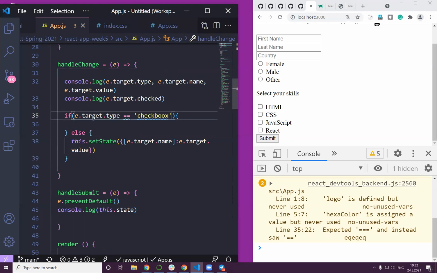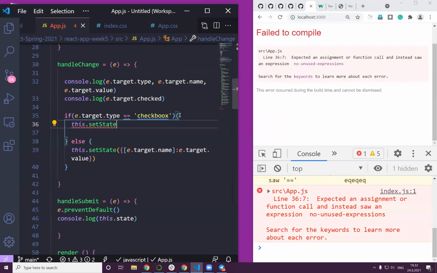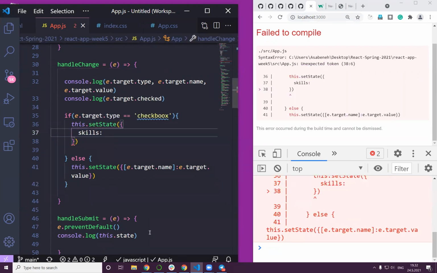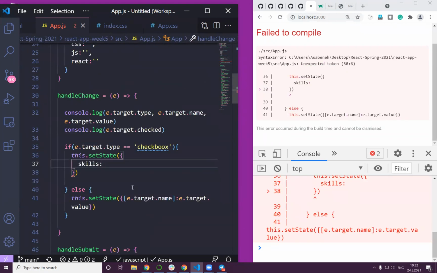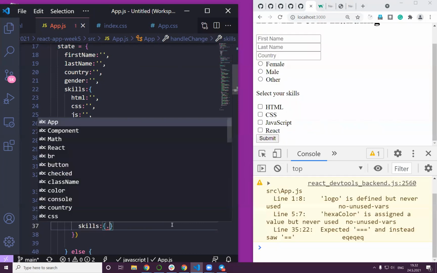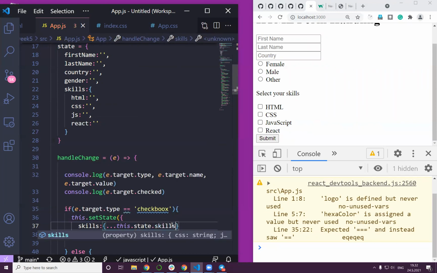What do we do? We may do this.setState and skills. Okay, we have skills. And how do we set the skills? Do you remember, guys, the mutation of object, the spread operator, something like this? ...this.state.skills.